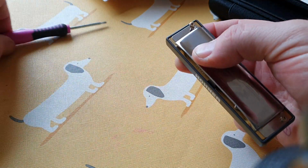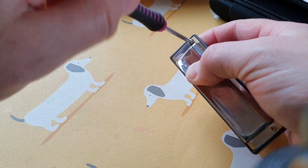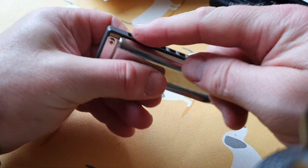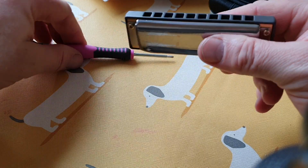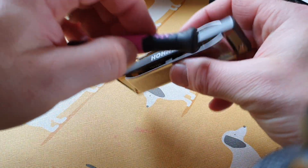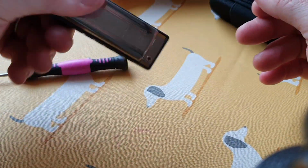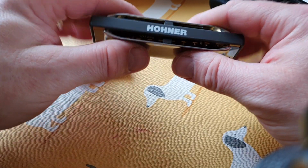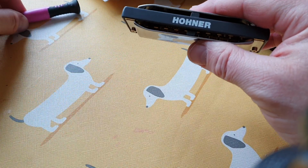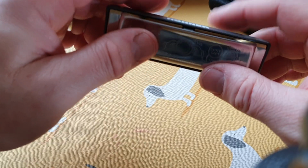With a harmonica like this, plastic comb, brass reeds, and stainless steel cover plates, if you wanted to clean it, you could just rinse this under a slightly warm tap, get a toothbrush and brush around these holes, brush around there, and then rinse it out, shake it, and get rid of the water. That would only be if you're a really clean person. I mean, if you look after your mouth and you're not playing it after meals all the time, then you would only need to do that sort of thing.